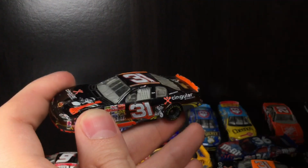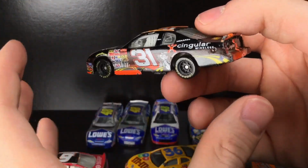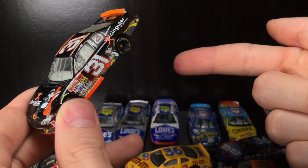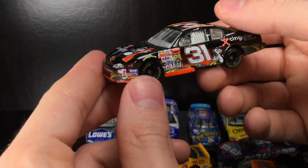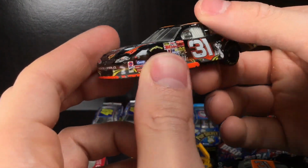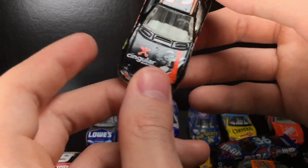Here's his, they had a special event in 2002 and 2001 that they called the Monte Carlo 400, and it had a Looney Tunes theme to it, okay? That was a big thing back in the 2000s. All the big Chevrolet teams, Richard Childress Racing, and of course Hendrick Motorsports, had these paint schemes with the characters on them. They would get their cars, and during the actual Cup race they would have their characters and stuff on the cars. And this was Pepe Le Pew, something like that.